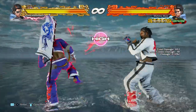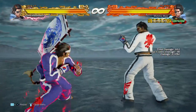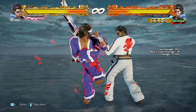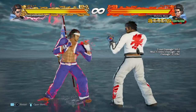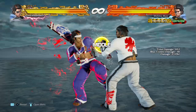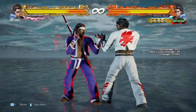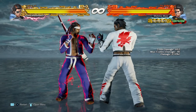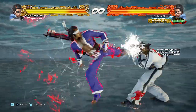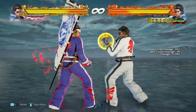What else? Oh yeah, you've got the flamingo switch, but we'll go into that later. What else? I'm trying to think. Oh yeah, and also back three, which is a tracking move and an armor move. Very helpful. I think it's minus 12 or minus 13 on block. So it's not launch punishable, but if you abuse it, you will get punished for it. So this is good to use against opponents that are ducking or sidestepping a lot.